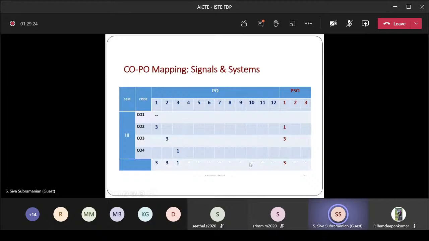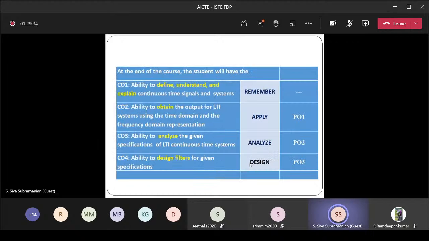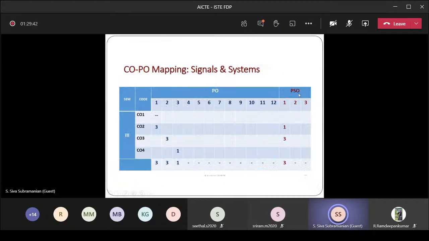And as already said, every course outcome that you have created should be mapped with your program outcomes and program specific outcomes, right? So I just said that the remembering and understanding skills will not be mapping with any of the POs. And that's the reason this CO1 has not been mapped with any of the POs or PSOs, while the other course outcomes are being mapped. Okay, this is just for a skeleton. Don't take it just like that. It's left to the individual course coordinators.